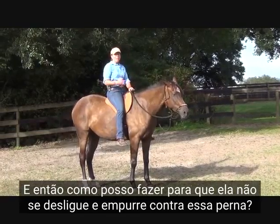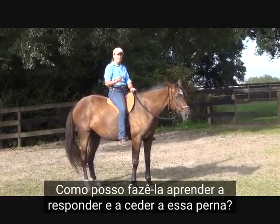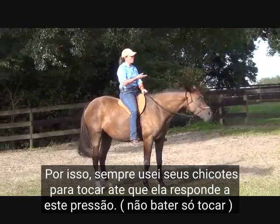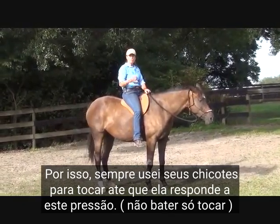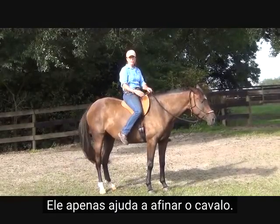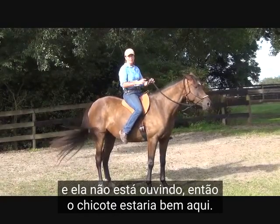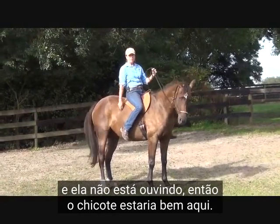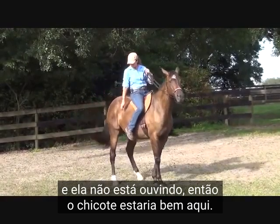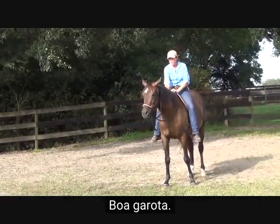And then how can I get her to not shut down and push against that leg? How can I get her to learn to respond and yield to that leg? So I always use dressage whips to tap, just as a supporting aid. It doesn't take the place of my leg, it just helps to tune the horse in. So if I'm pressure, pressure, pressure, and she's not listening, then the whip would be right here. Good, until she did, and release and reward. Good girl.